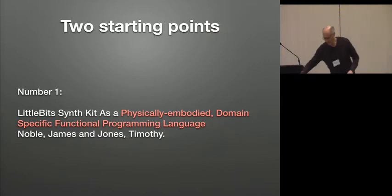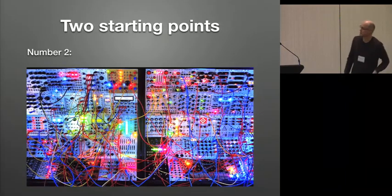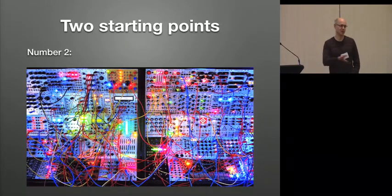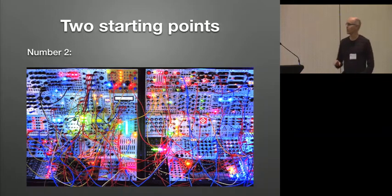Okay, and the other starting point was, this is what I want for Christmas. Unfortunately, they cost about, I don't know, probably about $100,000 worth of equipment here, but it's a modular synthesizer, so there's lots of bits and pieces that are connected by patch cables with lots of knobs, and they make all kinds of weird and wonderful noises. So I warn you, I'm not a musician. I have no musical ability whatsoever, but I do know how to make noise, and I'd love to make noise with one of these. So this is my starting point.